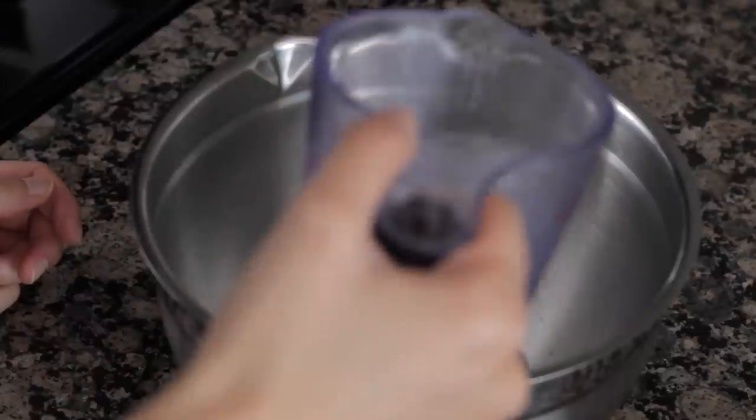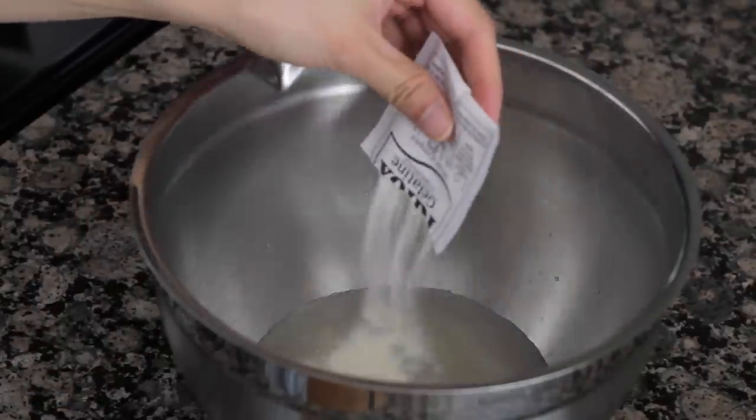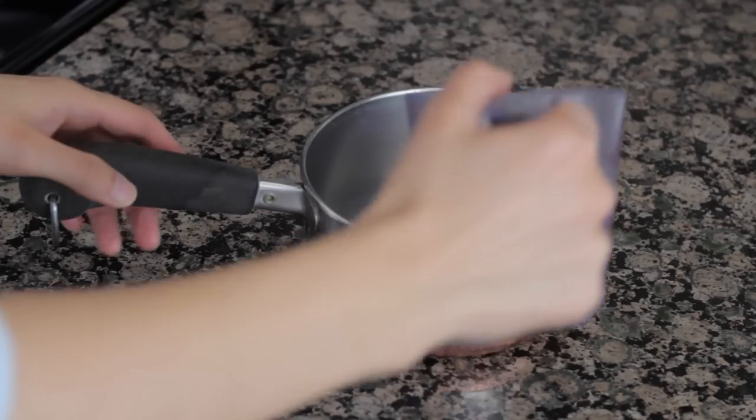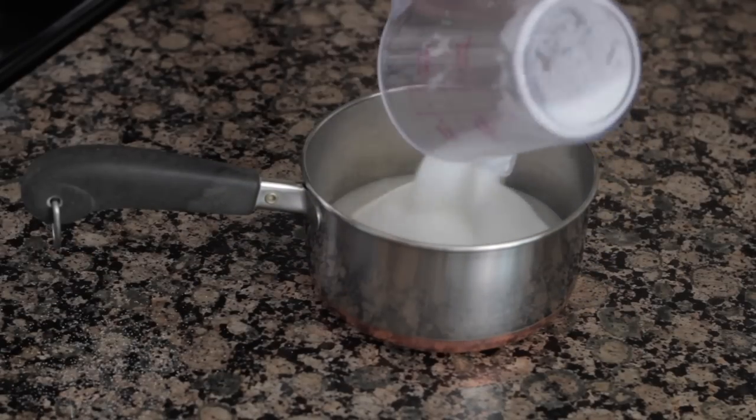Pour 1/2 cup of cold water into a large bowl and sprinkle in 2 packets of gelatin. Give it a quick stir. Pour 1/2 cup of cold water in a small pot and add 2 cups of granulated sugar.